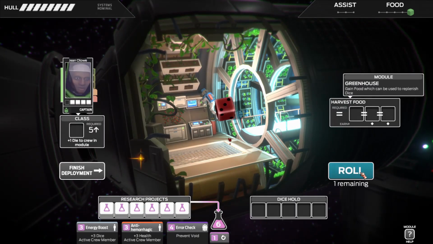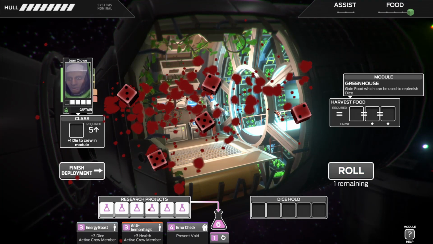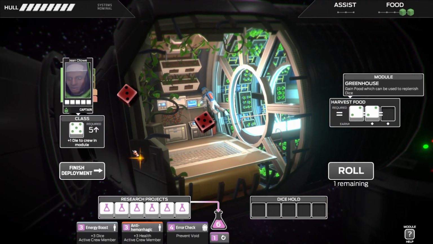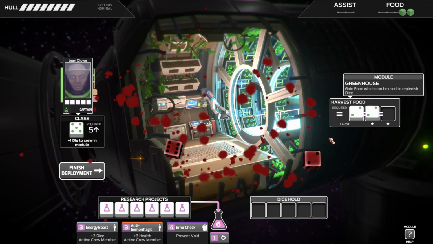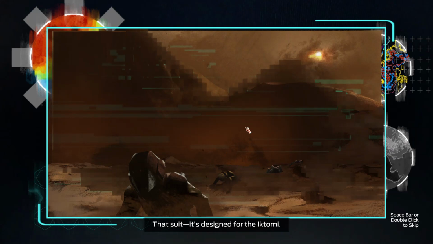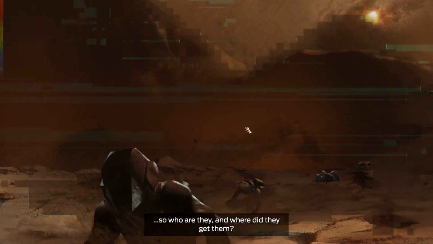Let's go for some food, shall we? Alright, 2s and 5s. Let's throw 2s in there. Let's throw a 5 into the +1 module, and we're going to re-roll those. Maybe we'll get another 2 out of it. Too good at rolling dice, even electronically. No damage, moving on. That suit, it's designed for the Ectomi. Nobody has them but us. So who are they? And where did they get them?